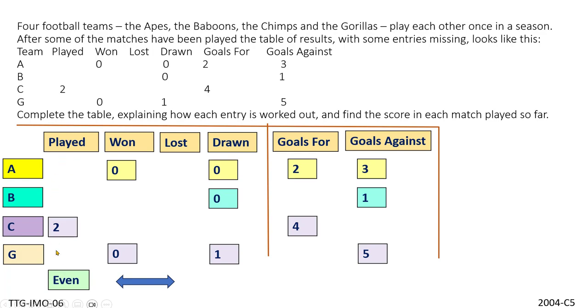That's also important. Not only that, the sum of all the goals scored for the four teams should be exactly equal to the sum of all the goals scored against the teams. Are you all okay with this basic conservation? For each goal scored, there should be a team which scored it, and a team against which the goal was scored.